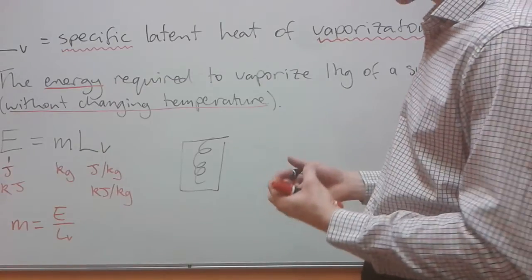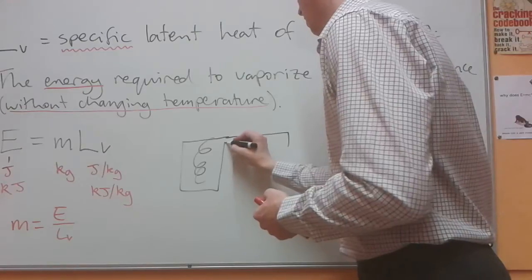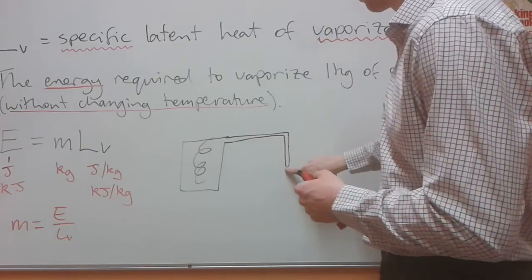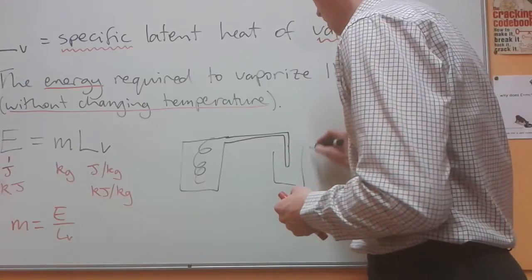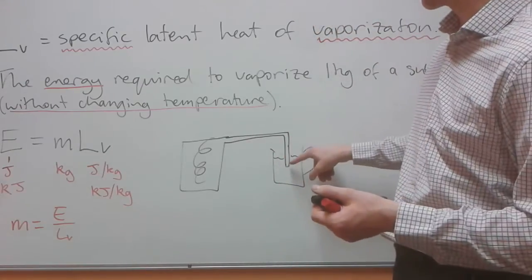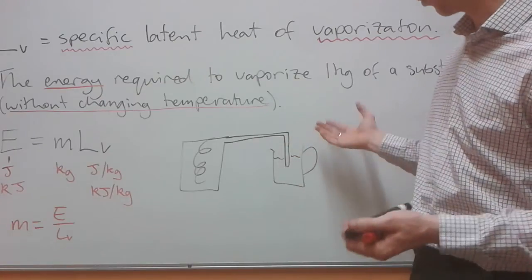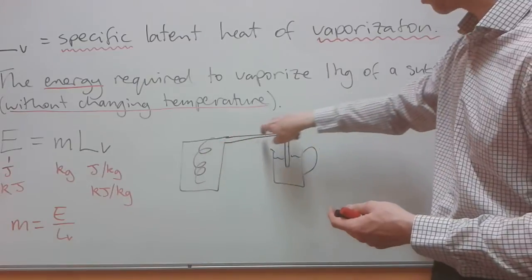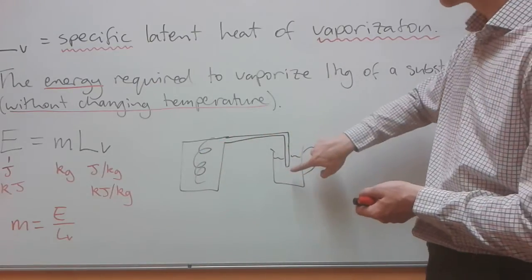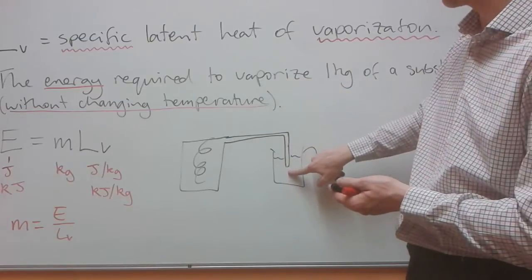So it's supplying this energy to vaporize the water. The water vapour then goes through a pipe into a jug full of milk. Now you notice when they do this that steam doesn't come out the top of the milk. No steam comes out of there. Where's the steam gone? You had steam going through this pipe. Well, it's all condensed in the milk. So the water vapour has condensed inside the milk.